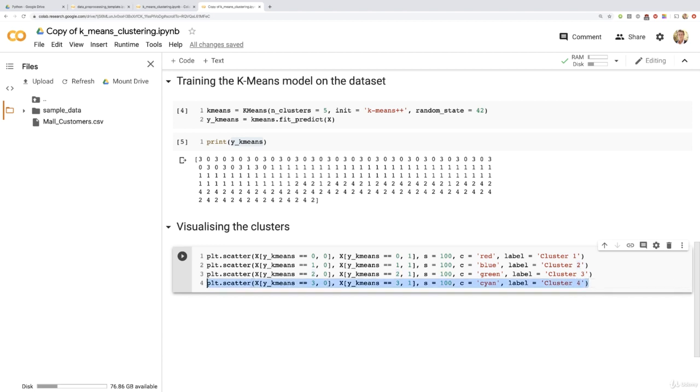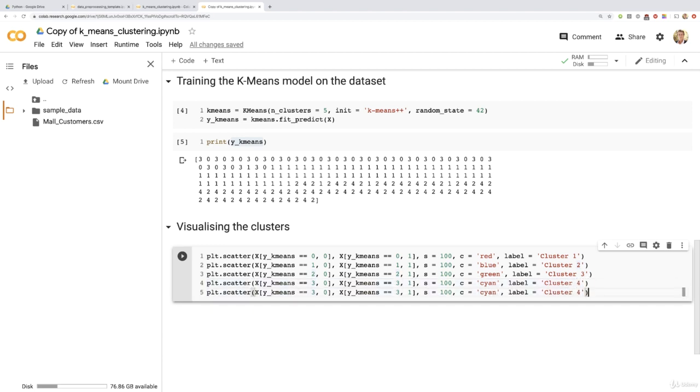And finally, last cluster, this time we want to select all the customers belonging to cluster number 5, for which all the y k-means values are equal to 4, right? So here replacing again 3 by 4, and same size, new color, which we will choose to be magenta, and finally label cluster number 5. And congratulations, we just plotted our 5 clusters.